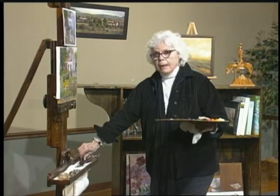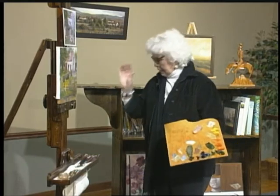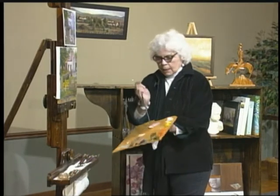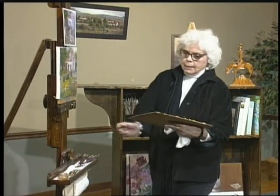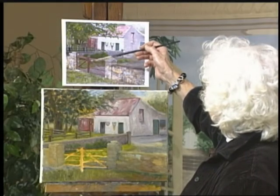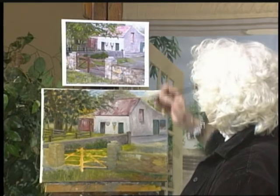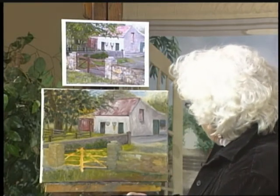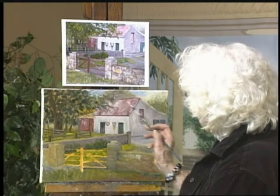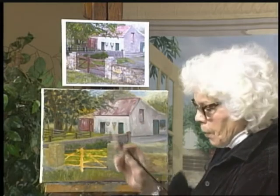We'll come back to that area — at least now you can see what it's supposed to look like. I'm going to take a clean brush and go in and find that deep rusty red that we have back here. You see it echoed here in the gate — it's brighter here and brighter down in here. So you see it flowing through the painting, and that will help keep the eye in the painting because your eye is pulled to that red color.